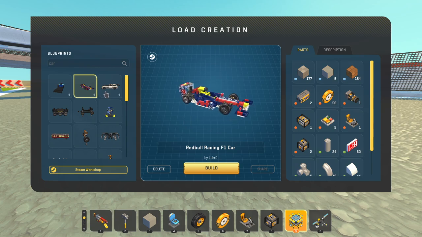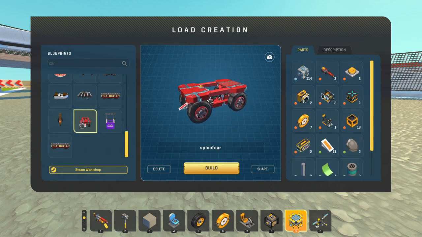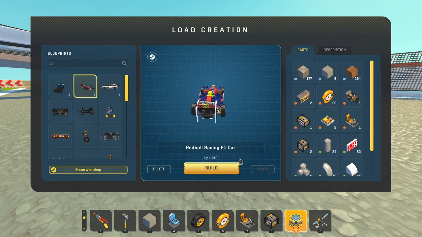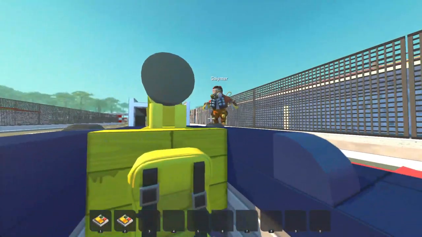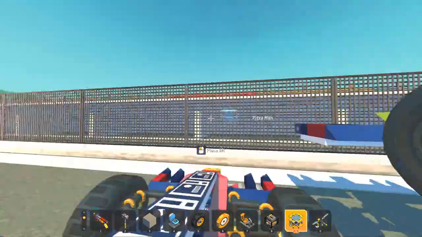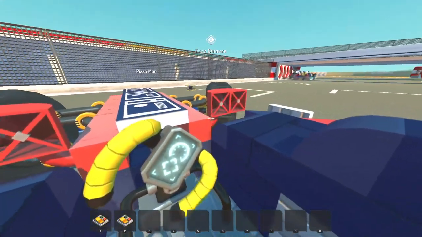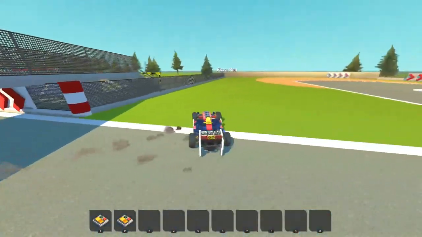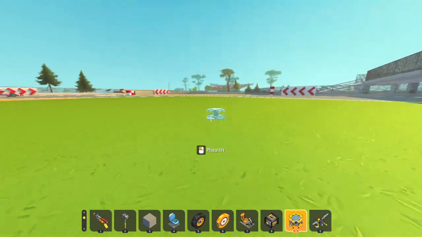I don't have many cars. I got quite a good car here, but it seems to be European. How'd you get all the way over there? Just go up on top of the thing and you'll figure it out. These are really bad. We're not using that. Look at this, they're pretty cool. You just don't know how to use them.